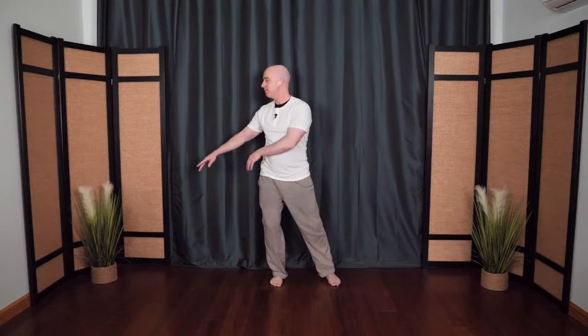All right, one more time. And then this time the hands float up to about shoulder height, or maybe lower if that feels better for you. Coming over to the other side. And then from here, the palms face away. They drift right across the horizon and then back down.